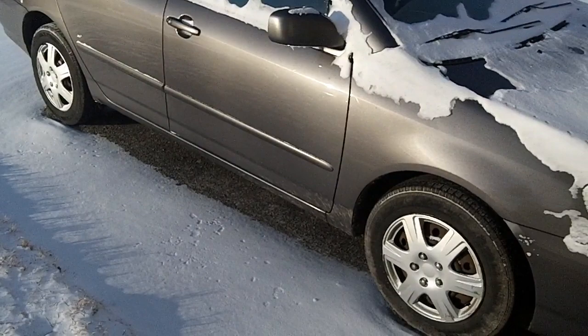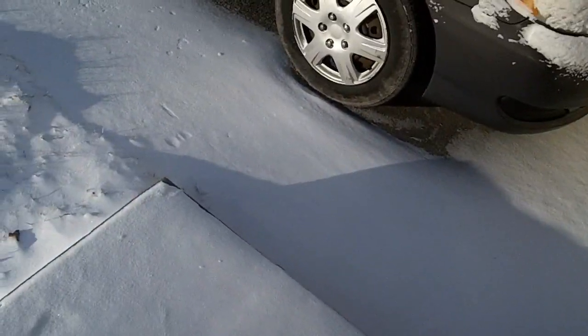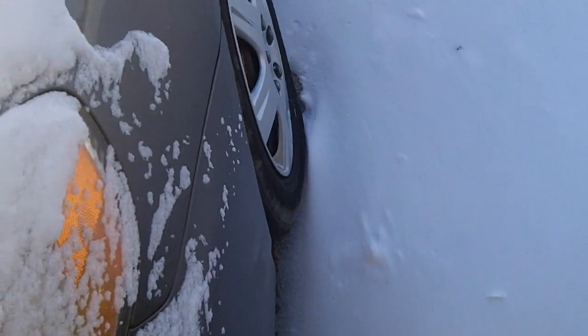You can see the car. The sun is actually doing some melting on the car, even with this frigid temperature. So I was a little surprised at that. See if I can walk down off this step without killing myself. I'm gonna walk over here and check the tire out. Yeah, seems like it's still up.